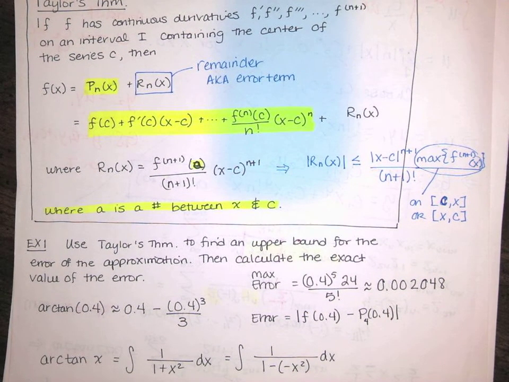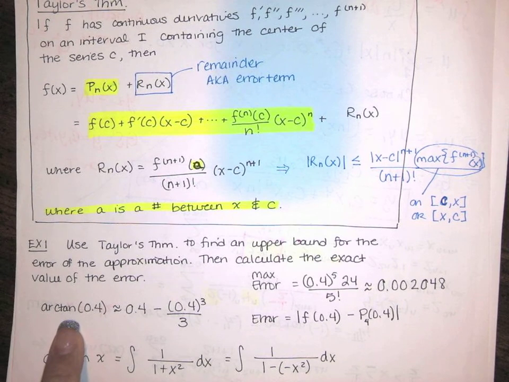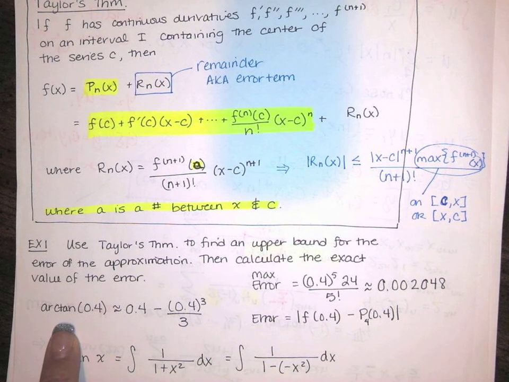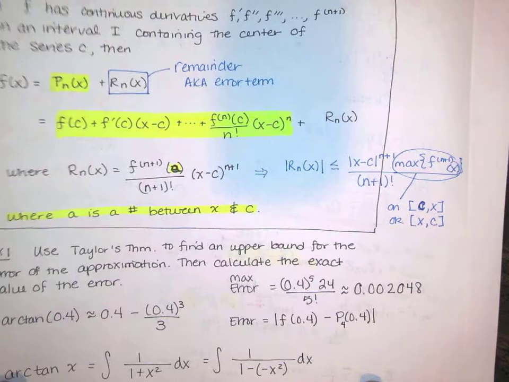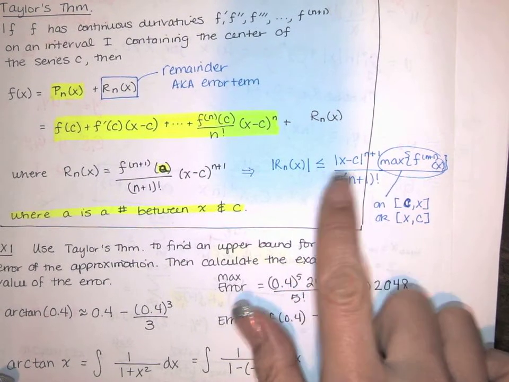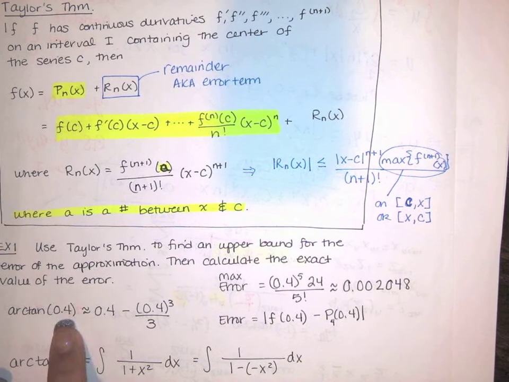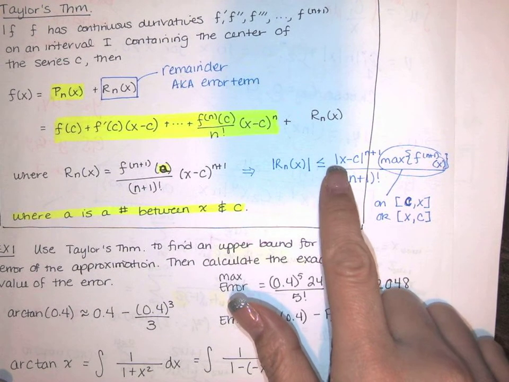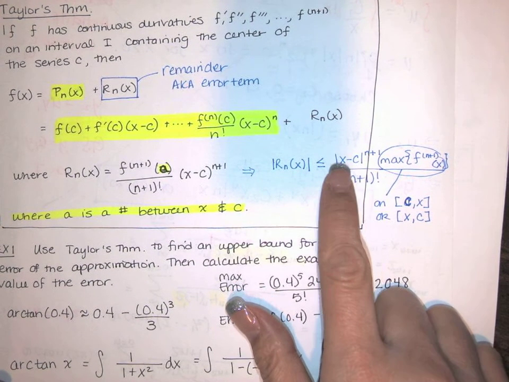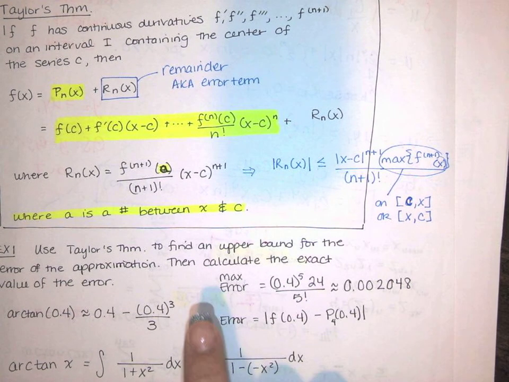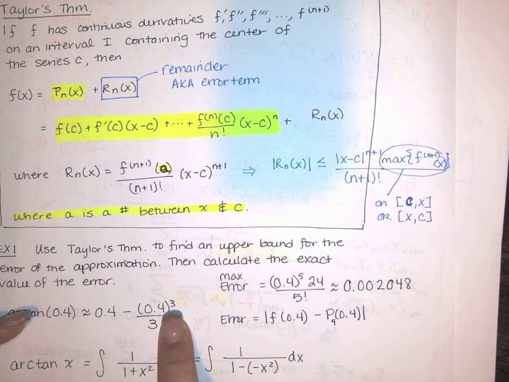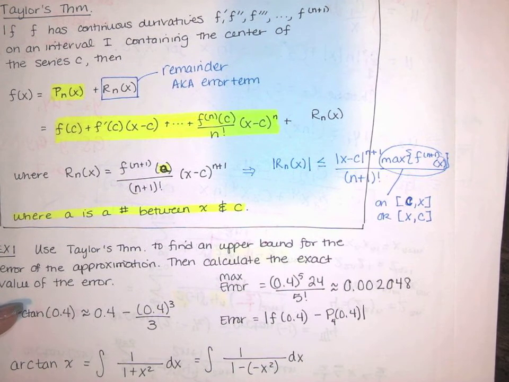The reason why it was so involved was because we had to find the fifth derivative of this function, and then we needed to maximize it on the interval from 0 to 0.4. So that took a lot of work, and there were a lot of quotient rules involved. But really, it comes down to evaluating this. We had to identify the x value, which was 0.4. Then we already know what the center is, so we just did 0.4 to the n plus 1 power. And we're not using the n literally, like this is n equals 3. We ended up using a 5 here instead of a 4.